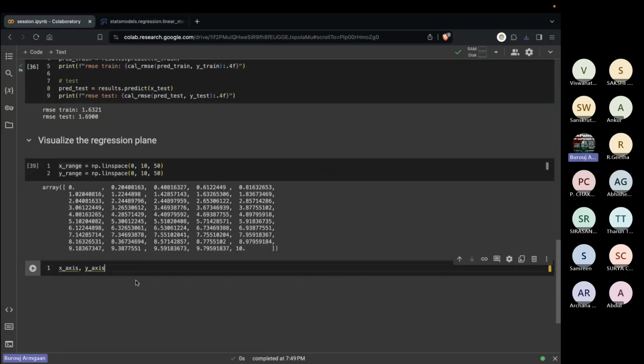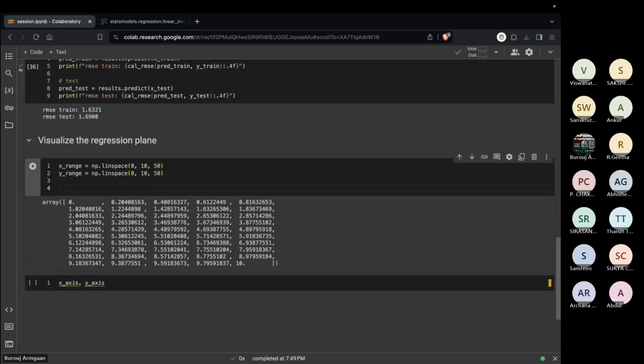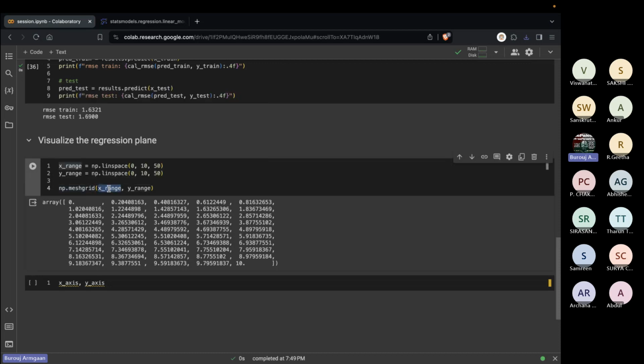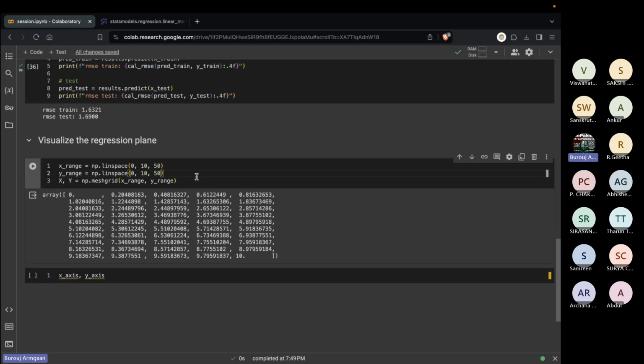To do that, you'll say np.meshgrid. You'll give it x range and you'll give it y range. This essentially creates that volume for you. You'll say that my x-axis is this, my y-axis is this. Give me all possible pairs x, y, x, y, x, y, which gives you a mesh. So my capital X and capital Y are now matrices. Now you have essentially created a volume.